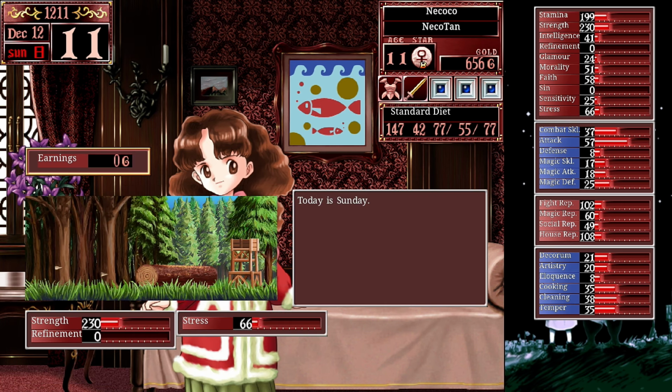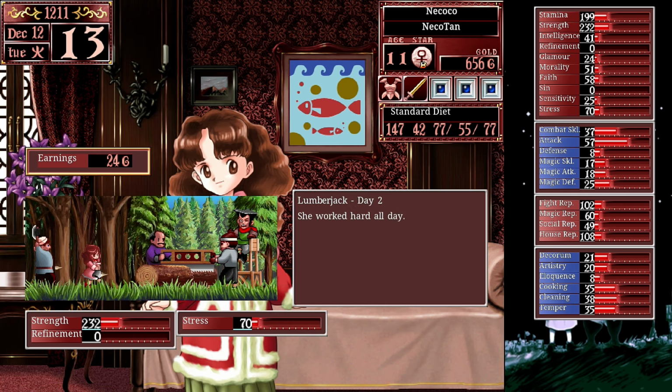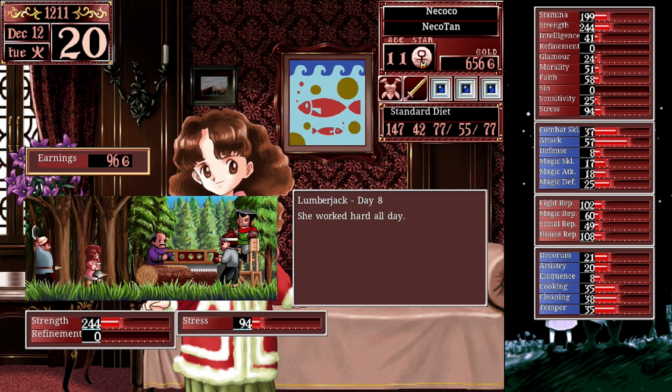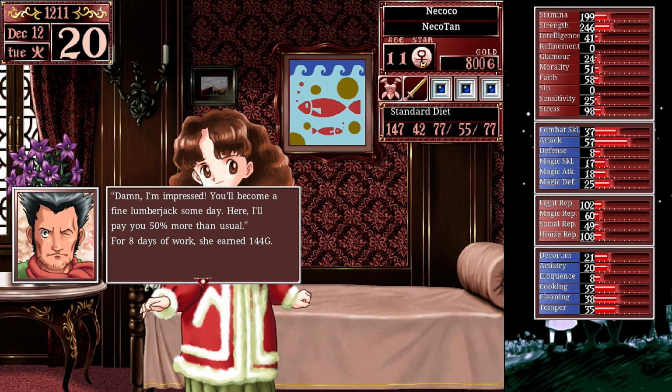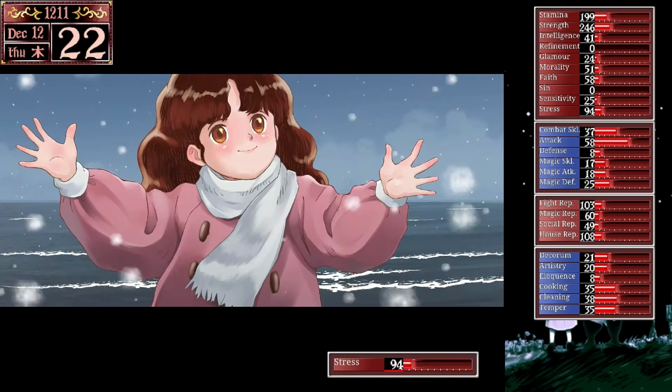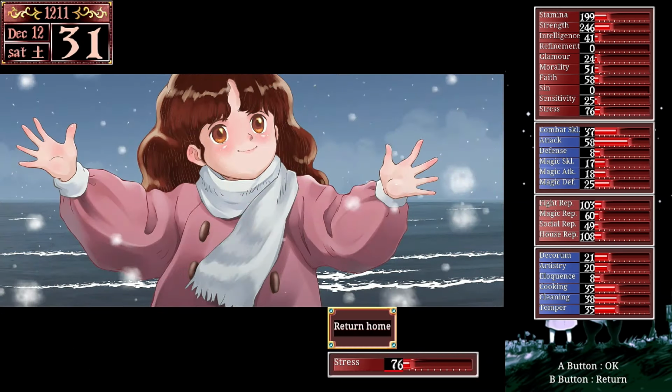Okay, we're back to lumberjacking. All right. Working hard. She's swinging that axe. That's real good. Strength goes big up. Good stuff. And let's go to the ocean this time. Winter vacation by the ocean. Cute! She loves it.